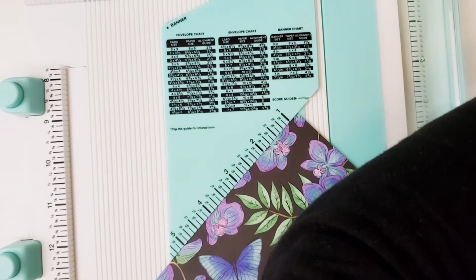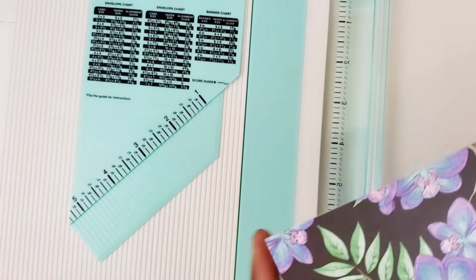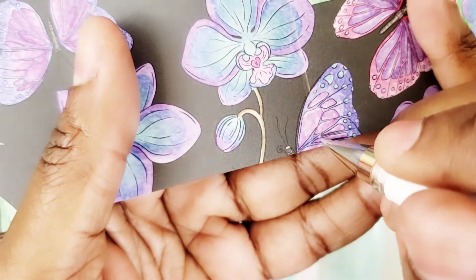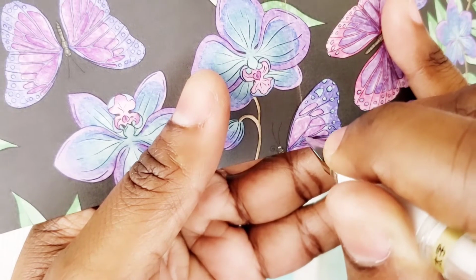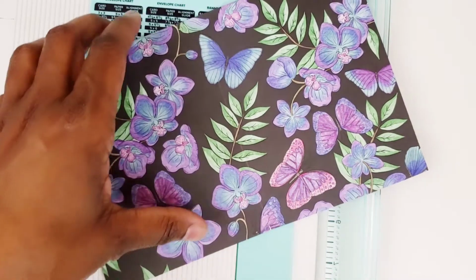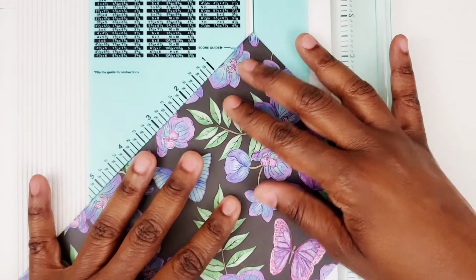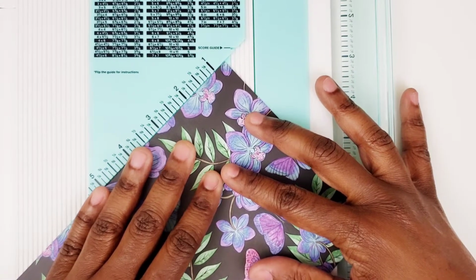So what I'm going to do is I'm actually going to use this white jelly roll pen, and I'm going to just put a light little mark right where that crease is. So let me show you what I'm doing here. I'm going to find that crease, and I'm going to just put a little white mark there. Okay. And it might be a little bit too much, but all right, so I just don't trust myself because the paper's so dark, and I want to make sure that it is actually going to be in that cutting track. So there we have it right there.